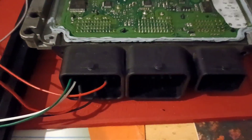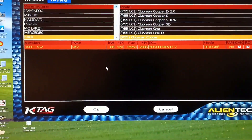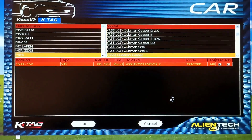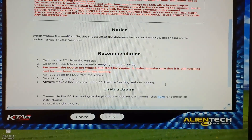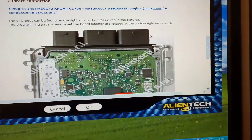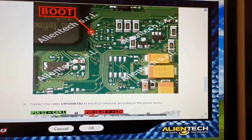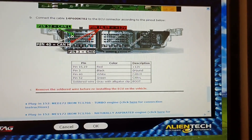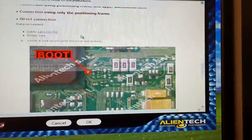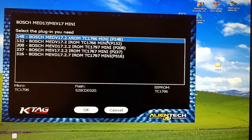The connections are already done. The boot pin is over there. You have also a diagram. You select your car from here. It was this one. Direct connection. The boot pin is over here and then you have the diagram showing how you can connect to the pinout. It is this one.